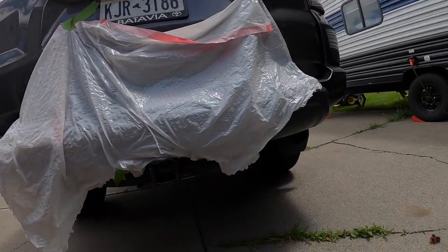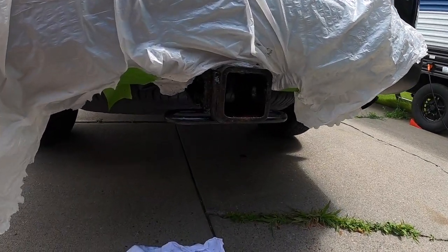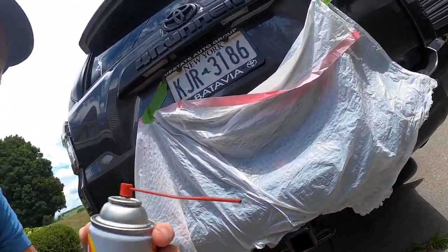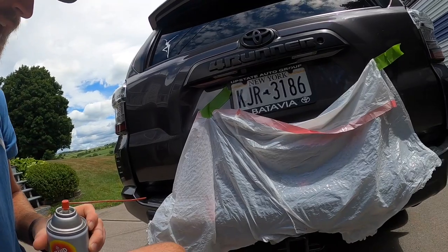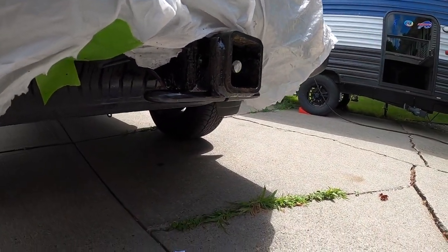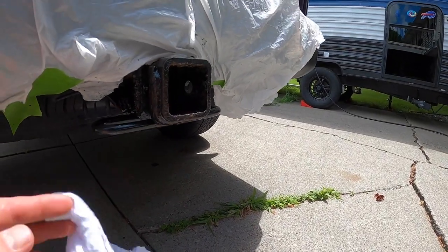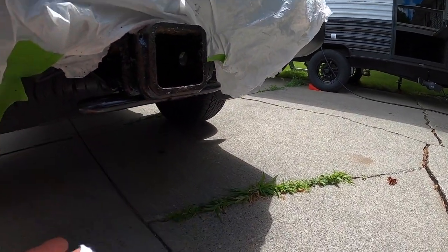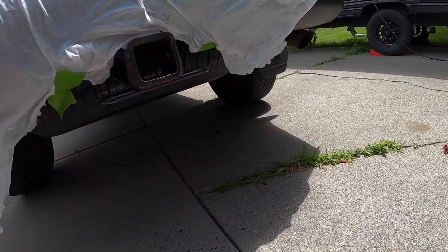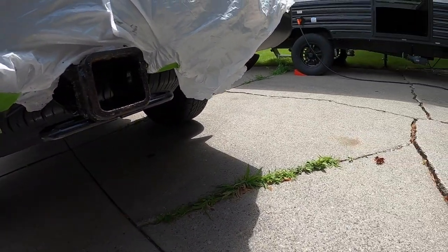All right, so it's not perfect, but it goes on with the little nozzle pretty well, actually. It's not super thick. It doesn't overspray much. I had a couple spots that were a little bit thick, so I used a rag to try to get it so it wasn't super goopy.